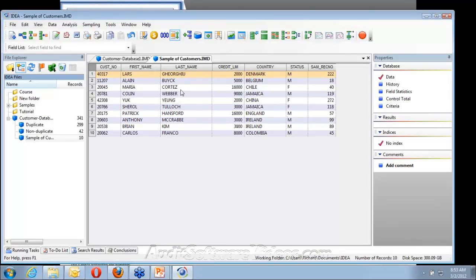We've got credit limits. I can go and say, okay, show me the authorization documents for Georges Lars, for particularly, who's my high value here? Perhaps these two. Okay. Anthony McCrabb and Maria Cortez. And pick those ones out. And then show me the authorization for giving them that credit limit.